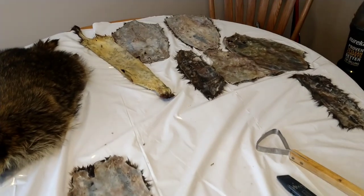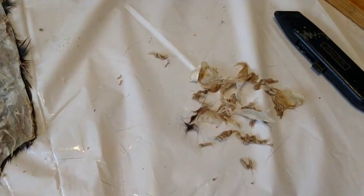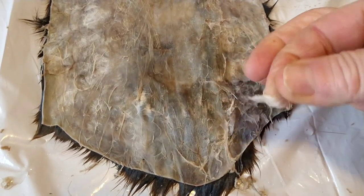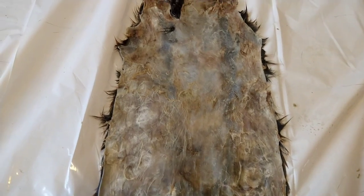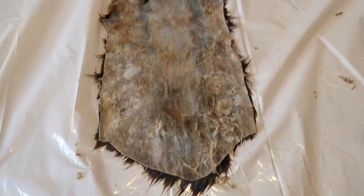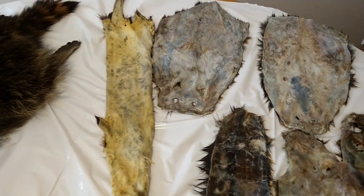I'm thinking this is the saddle — that's why it has that beef jerky texture. In order to tan these properly I've got to scrape all that saddle off. The leather feels good, it feels thick and healthy, but I need to get rid of that saddle. I've been pulling fur out and using the scraper, pulling off this wet beef jerky-looking stuff. Every now and again you get a little chunk and it peels off — kind of like peeling the skin off a sunburn, maybe not quite that easy.